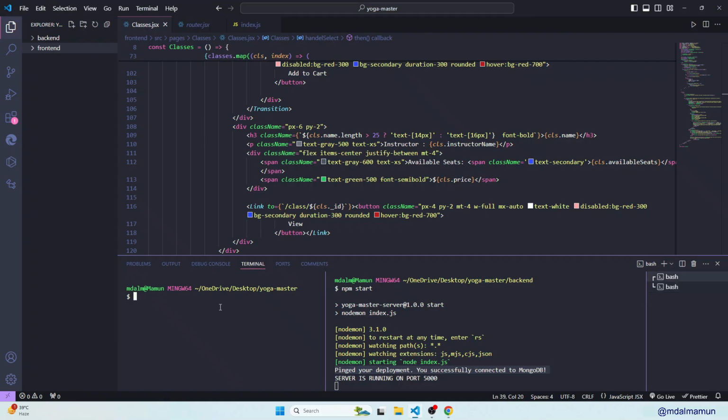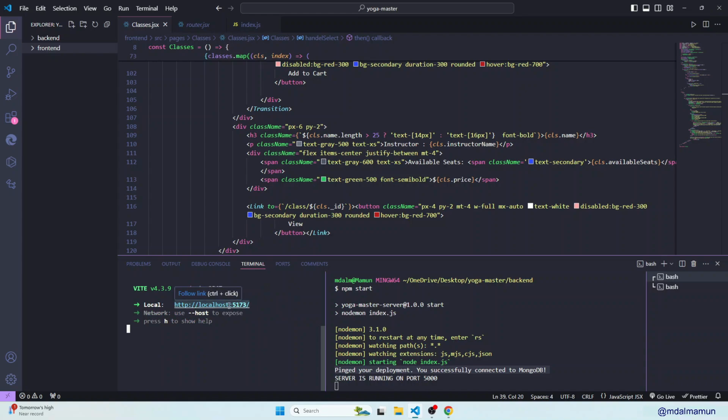Now we'll run our frontend. For this, you can see the frontend folder. At first you are on the current folder, that is Yoga Master. So this is Yoga Master folder, and inside this folder we will have frontend. So cd, that means change directory, and here use tab from your keyboard so that it can get suggestion. So this is frontend, and now we have to run the frontend. For this, npm run dev command actually. So press enter.